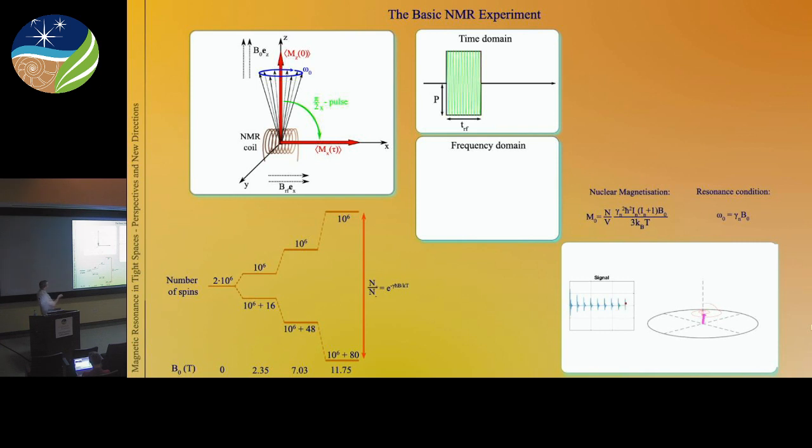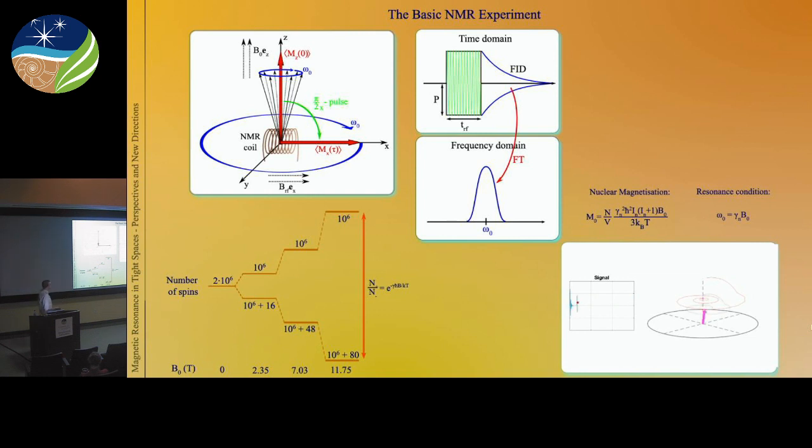Then, if the pulse is gone, we are observing this back-equilibration process, which you can in principle see here. On our NMR spectrometer, we are in fact observing the transverse part of an induced voltage of our spin system in our coil, which then looks like that in an NMR spectrometer. We just add these things up and do a Fourier transform, and we end up with our NMR spectrum.